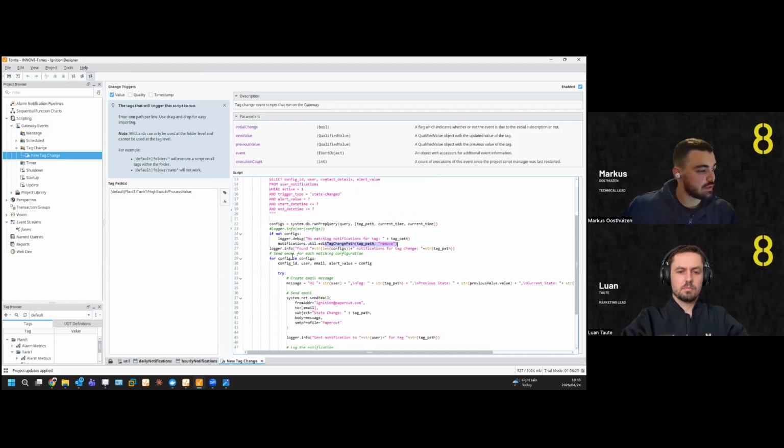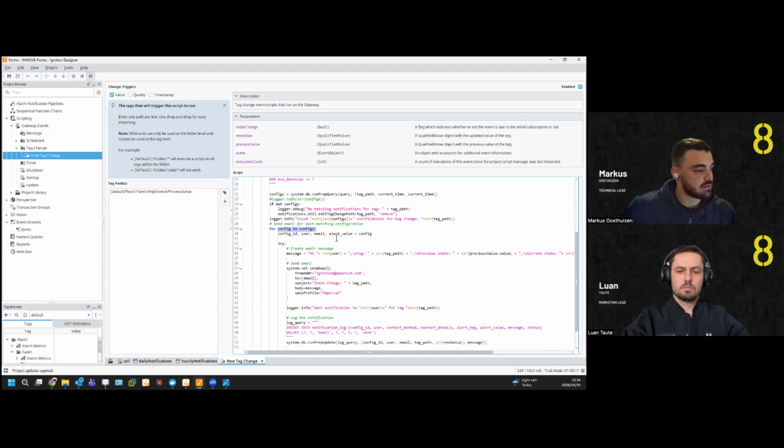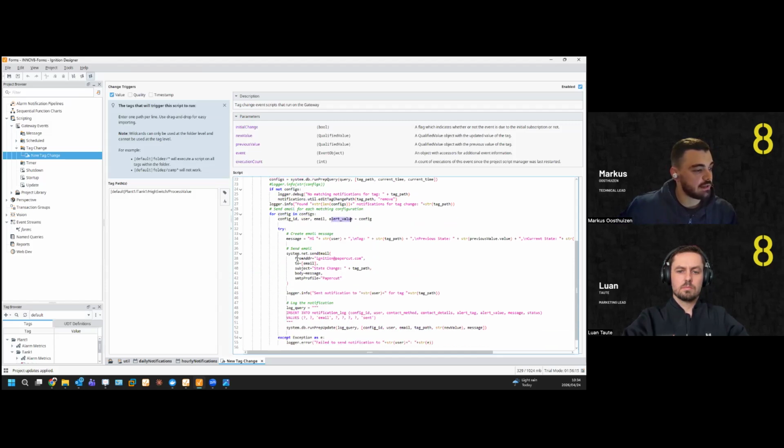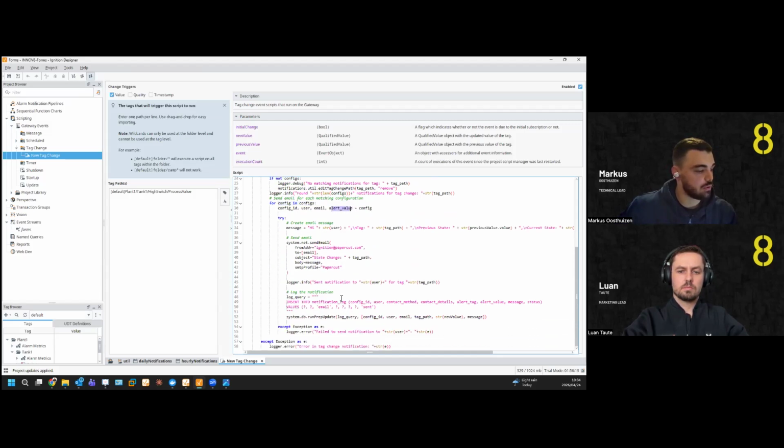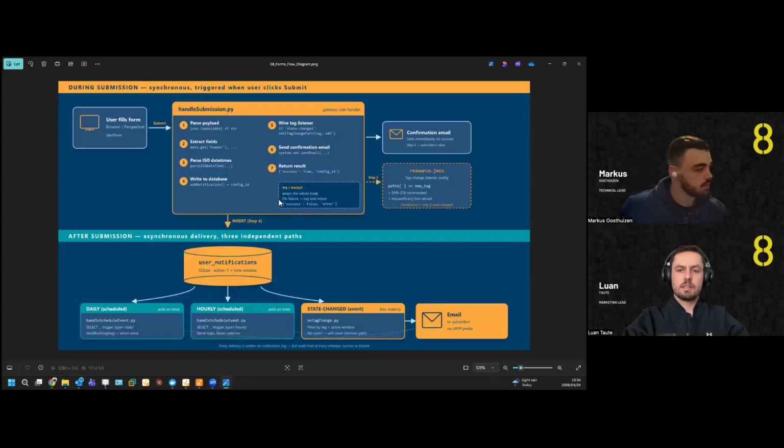If it returned one or more people, it finds all the contact details for that person, finds the current value of our tag path, sends an email, which we saw multiple times coming through, and it sends us a notification.